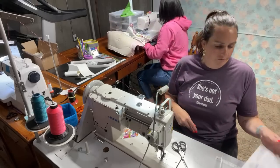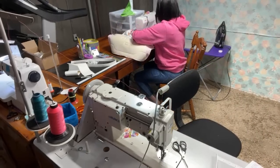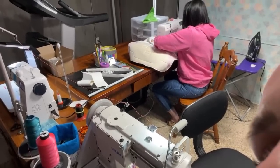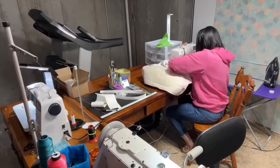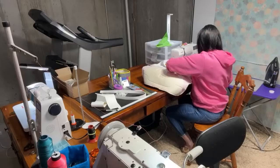Where'd you find these? Here she goes over there. She's sewing on that base. All about the base. All about that base. About that base. No travel.